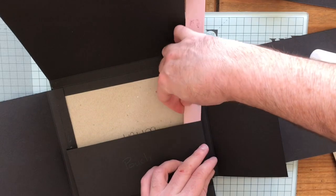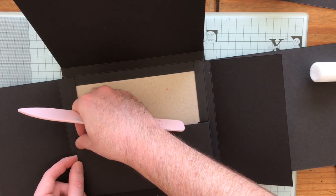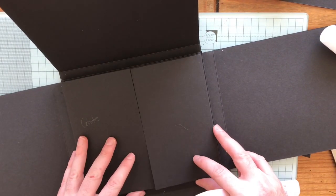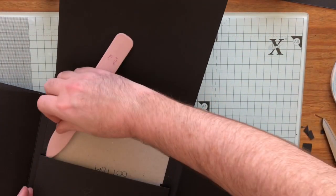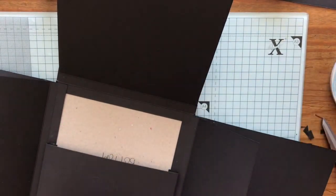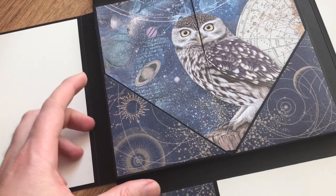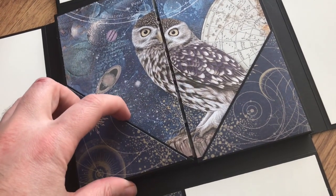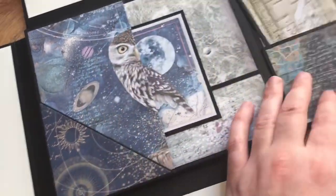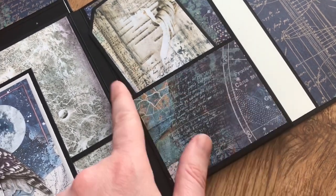I forgot to add that little bit of glue to our two little pockets which are going to hide things nicely. I'm going to take my bone folder and get in and squeeze that down later on, keeping it away from my score lines so that my gate folds still close. I'm just going to get my bone folder into those corners to get those two little flaps. The video cut out for the last little bits — all I did was glue the two triangular pockets straight onto the gate fold flaps, and on the back I just glued the bottom of this pocket on first, aligned it each side.